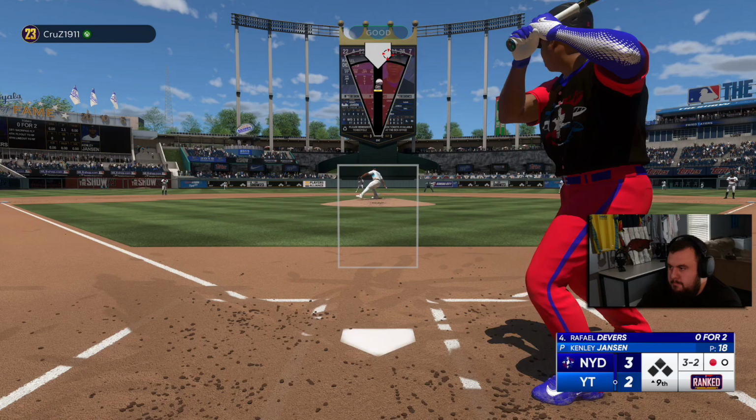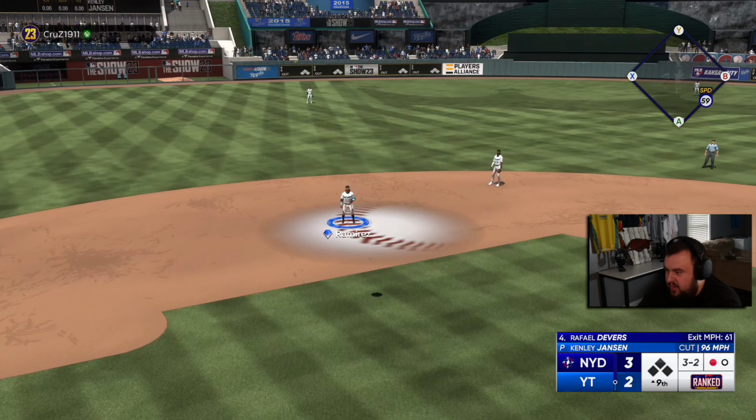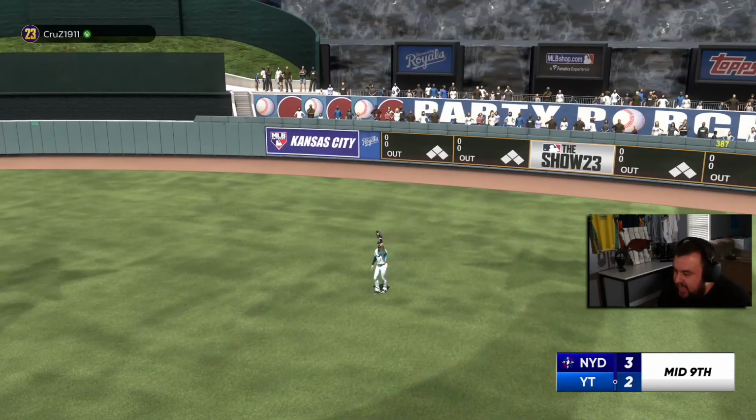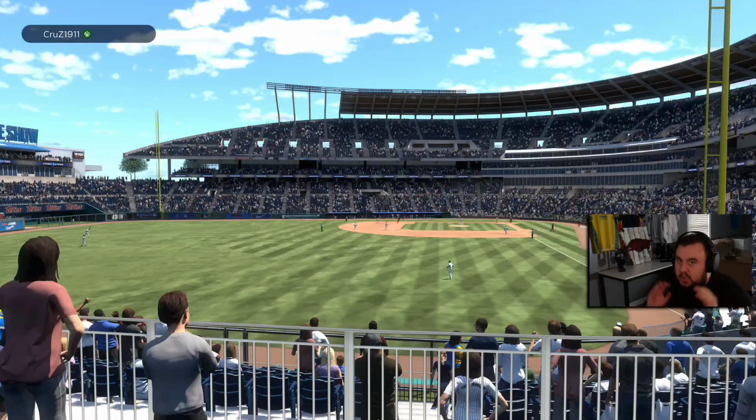Oh, way to battle back. Kenley Jansen, we were down 3-1 in that count. Well done, sir. There we go. Okay, so we get out of another one here. No damage done. 3-2 game. Last chance. We got 3 outs. We need one run to tie this thing.